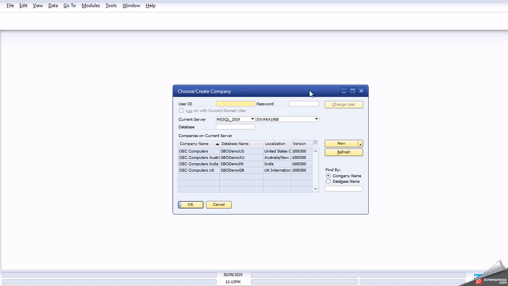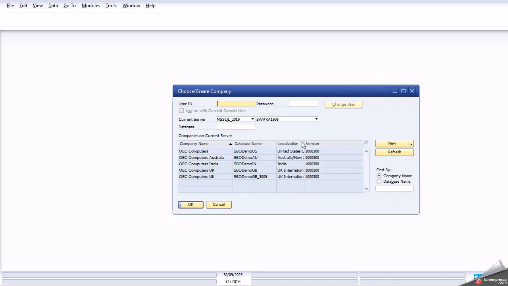When you go to the SAP Business One main screen and refresh, there should be a new database here. Now we are going to cross-check whether the new database is working or not.